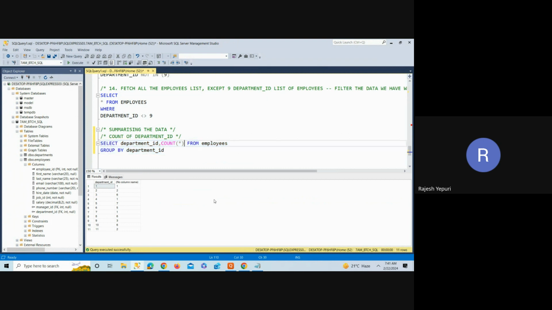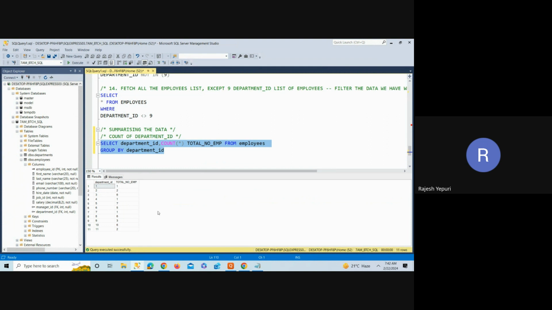And we can use alias names as well: department ID and the number of employees. So in department ID 1, I have one. Department 2, I have 2 employees. In department 3, I have 6 employees.